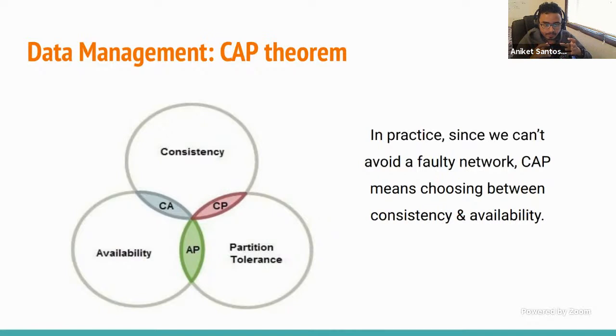Talking about availability: what is the probability that your database will go down? Usually we have downtimes when YouTube is not available or something of that sort. That happens because there are some maintenance issues and there is very low availability of the database. Hence, at that particular point in time, you cannot fetch anything from the database or write to it. So that's the CAP theorem in a nutshell.